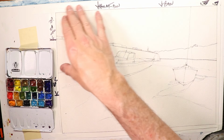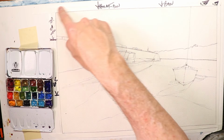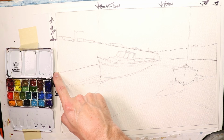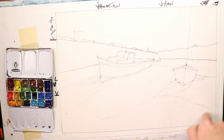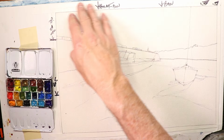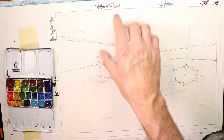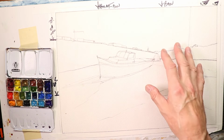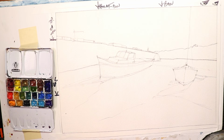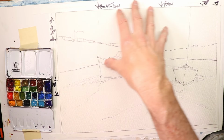You try to get your hash marks down first on your tape. Again, we always tape. You'll watch me here. So many of you that watch all the time, you know, we're always putting our tape around our paper first. We put our hash marks on our paper to lay out our design of our painting, where things are going to go approximately. And then we start drawing. And again, if you don't always land on your hash marks, that's okay. Doesn't always work out 100%, but at least you have a guide of where you're going to go with your subject matter.